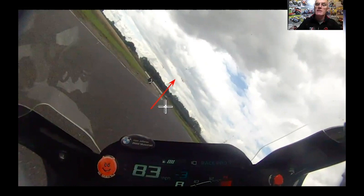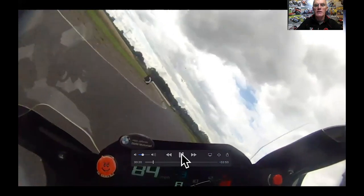Coming from this amount of runoff, you get to the apex of the corner with a much better trajectory. So even though you don't make up that much time going round the corner because of the bump, you get a much better exit onto the straight, which gives you speed up onto the straight. So let's get up onto that and have a look.